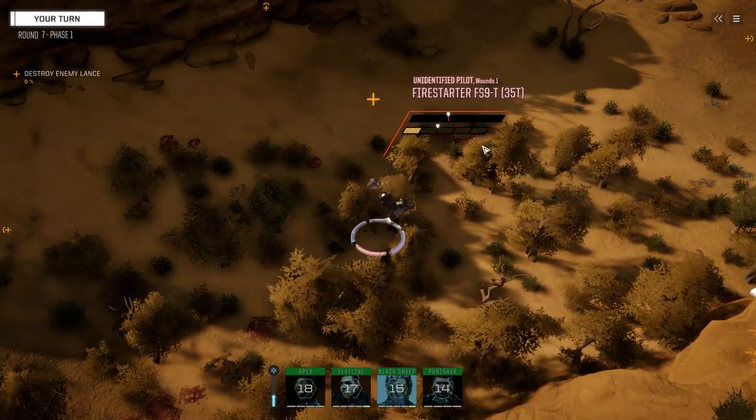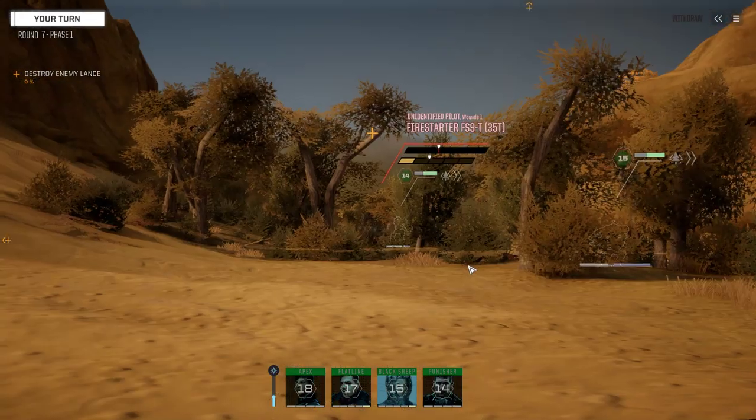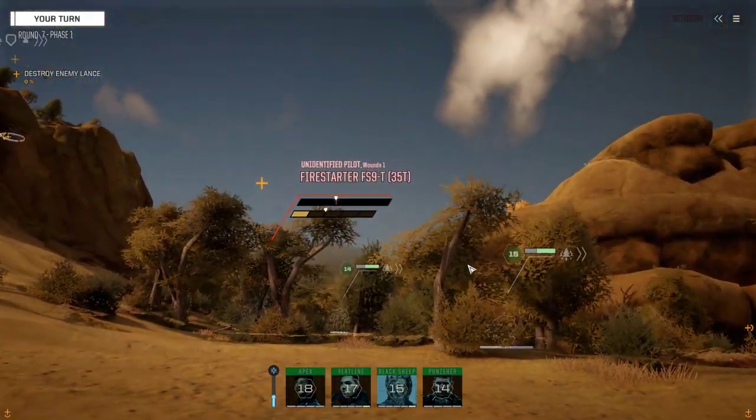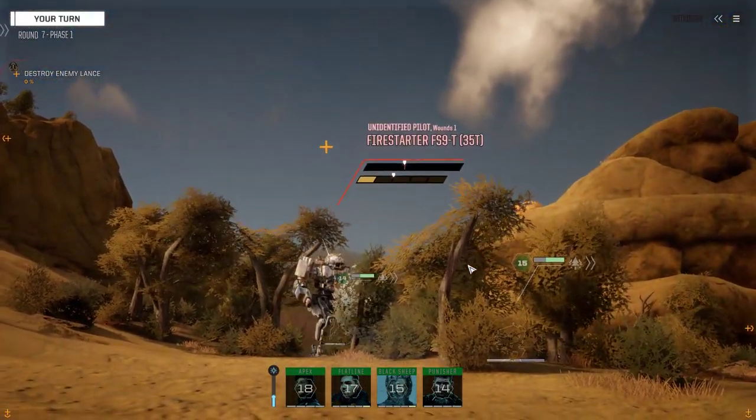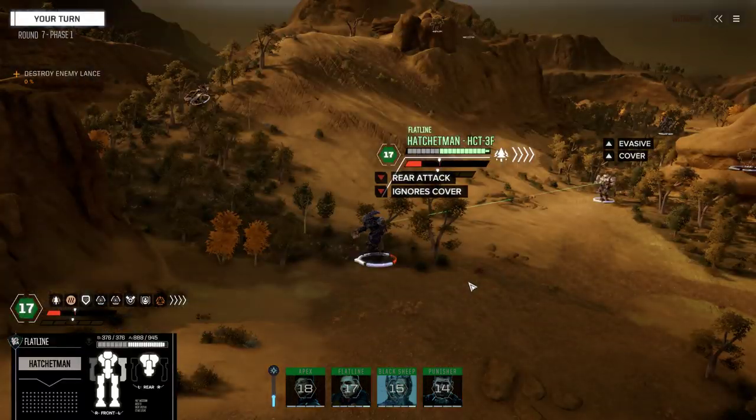Firestarter's about to stand up. He's only got one leg, so he ain't exactly quick at this moment. Honestly, dude, if I were you, I would have bailed. But he's not going to... Oh, is he still fast enough to sprint all the way to punch the Hatchetman again? Is that what you're attempting to do?